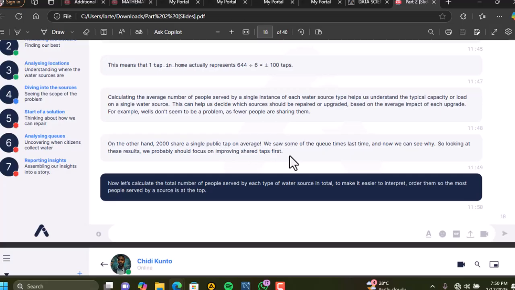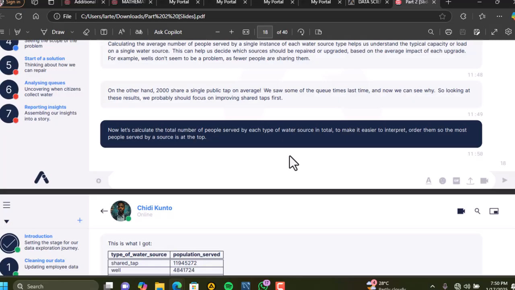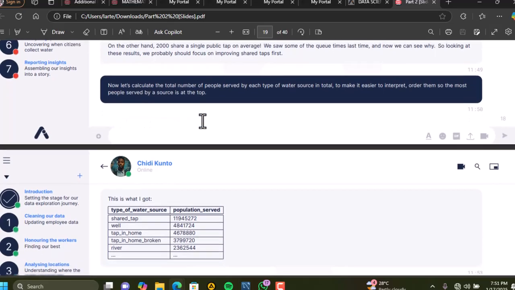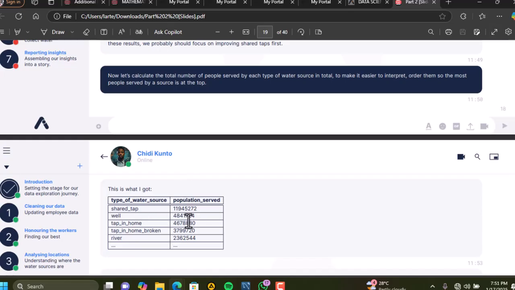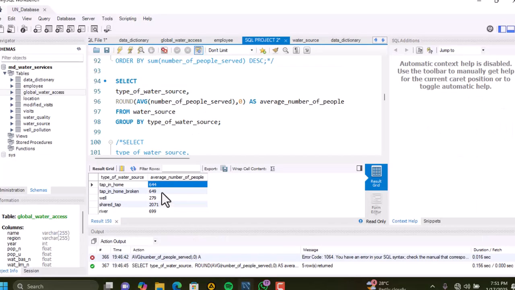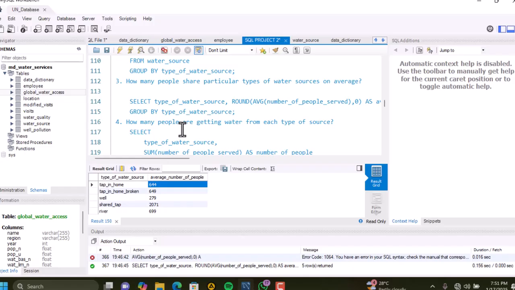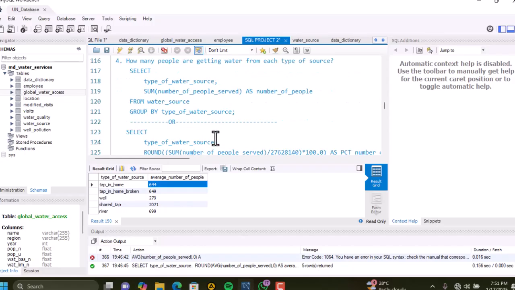Now let's calculate the total number of people served by each type of water source in total. To make it easier to interpret, order them so that the source serving the most people is at the top. So what we have is the total for each, which is the sum of the people.